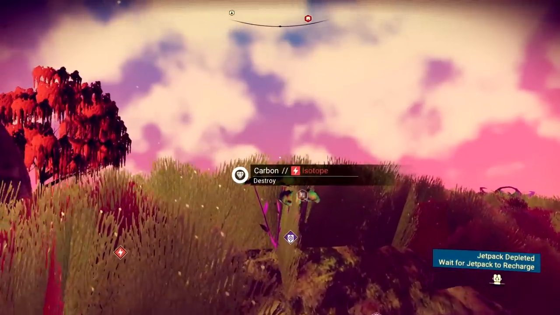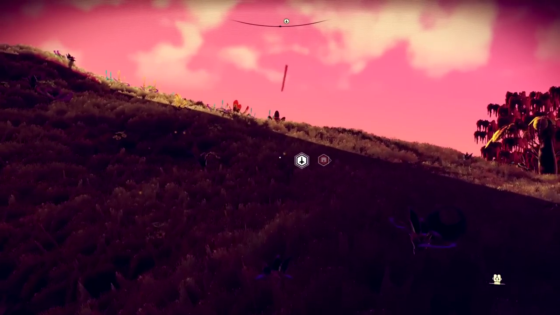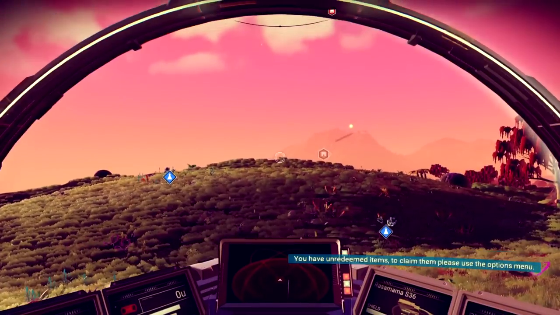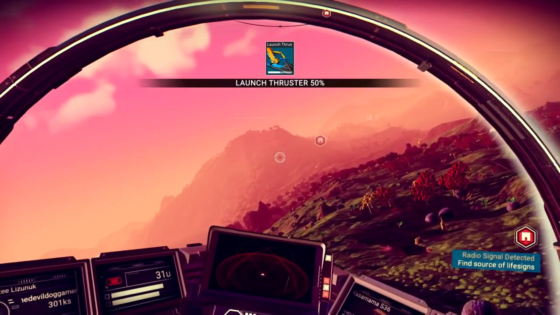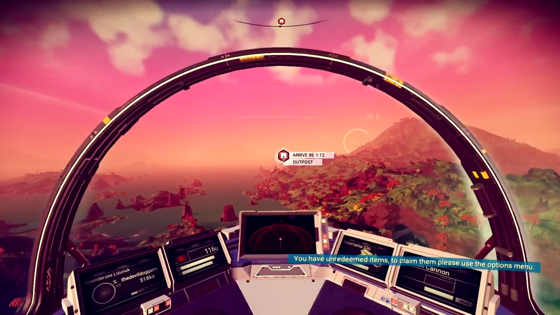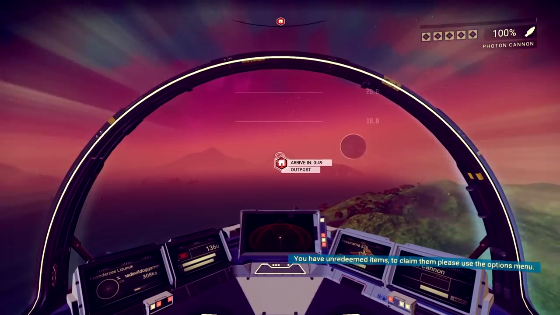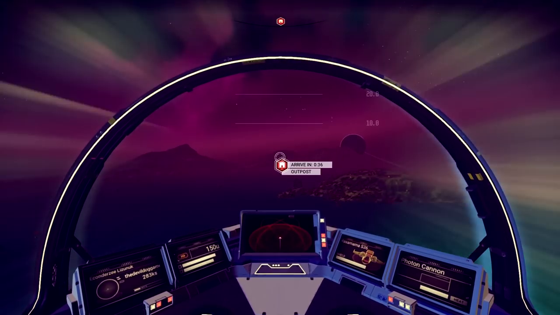More language! Let's learn more stuff, more words. A knowledge stone. Corvex word for warning. Thallium. No, that's not what I wanted to do. Okay. Launchers are at 50%. So 59 seconds. We're almost there. Unredeemed items. I heard there's a bug with that shit, so I don't know if I want to touch it.